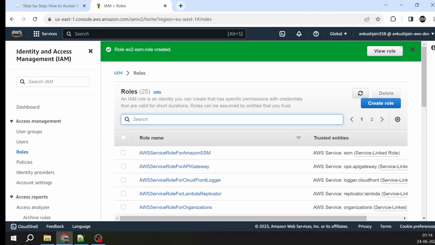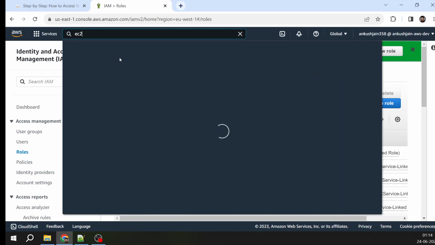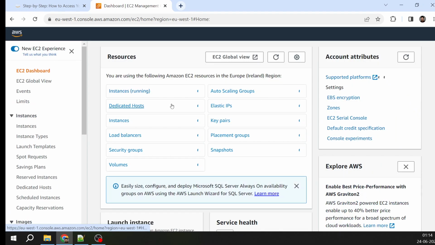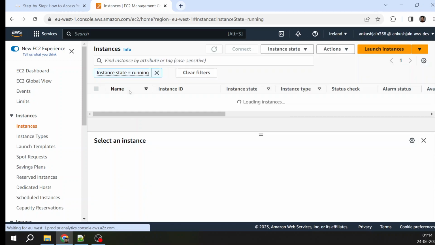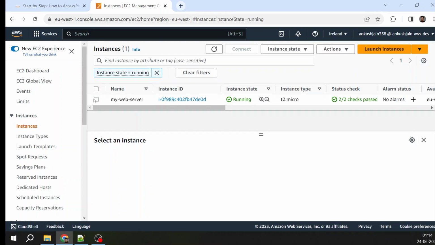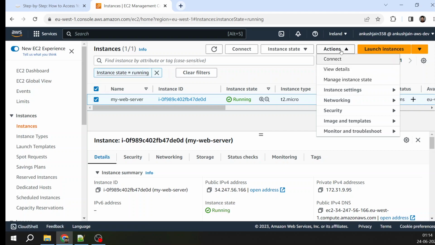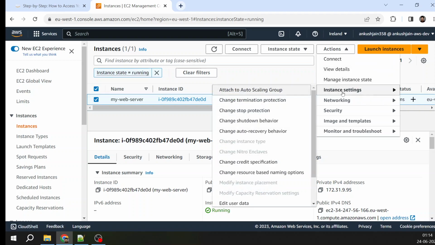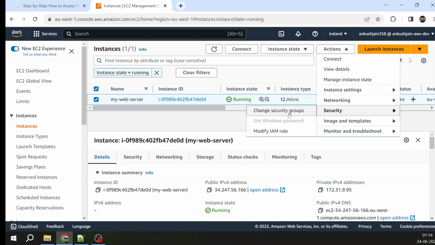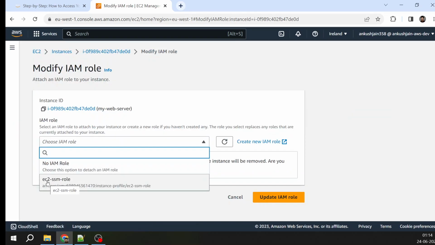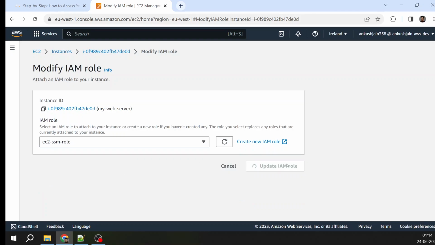I will move to my EC2 instance, which is running. I will click on the actions button, go to security, and choose modify IAM role. I will select EC2 SSM role and update the IAM role.